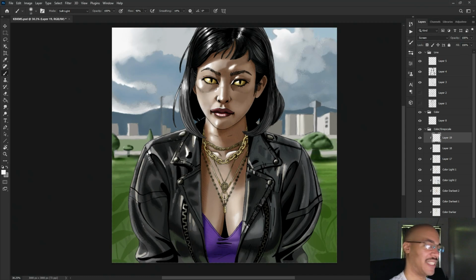Okay. What time have we got? Okay, we're still going. We're gonna be done with the highlights today. The darkest darks and the lightest lights are the smallest areas in every picture. There's really not much to do here except maybe clean it up, and I'm not gonna do another stream of that. As far as the background is concerned, I'll probably work on that off stream. But this is pretty much done, man.